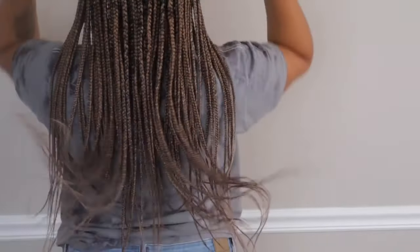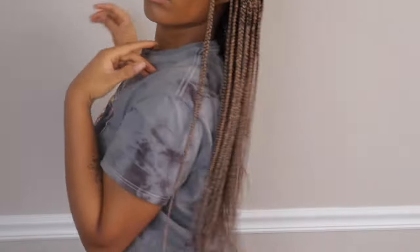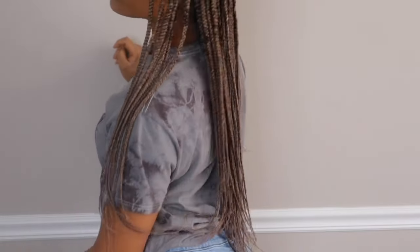So I wanted to do a quick video showing you guys three different ways to curl the ends of your braids. So maybe you've had your braids in for a while and you want to change it up, make it look a little different, or from the very start you don't want straight braids. You can use these three ways to spice up your braids.